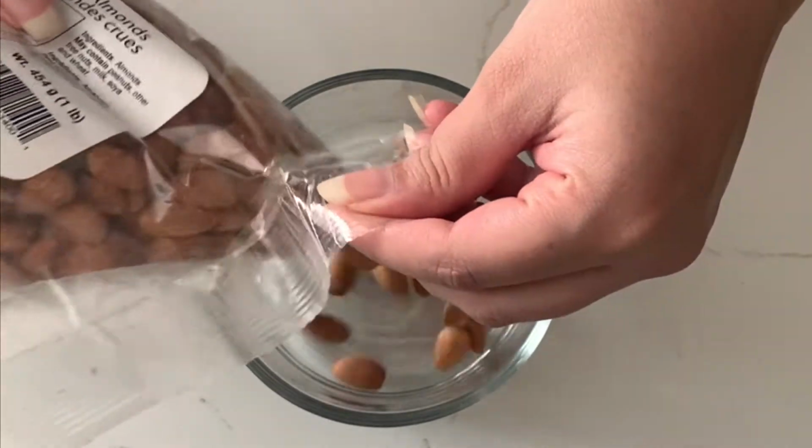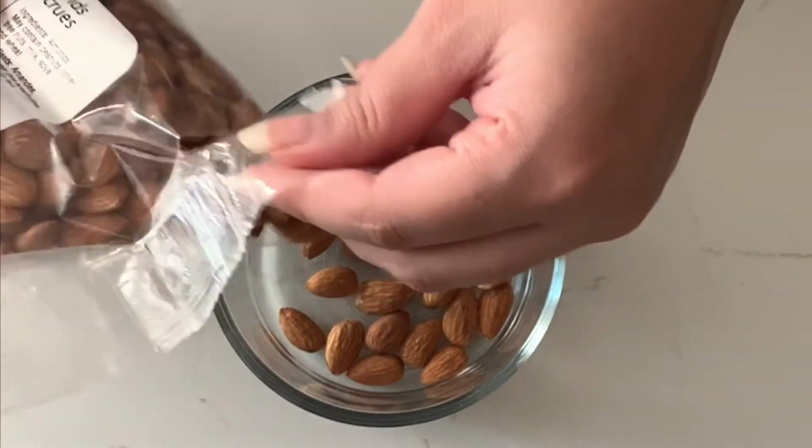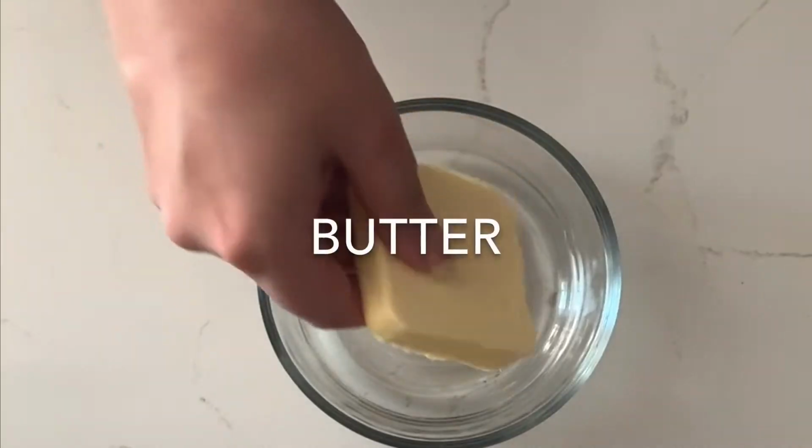And yes, that's right, we are doing something sweet again. I know a lot of you wanted me to continue doing savory recipes, but I recently made this and it's such an easy one that I really wanted to share it with you guys.